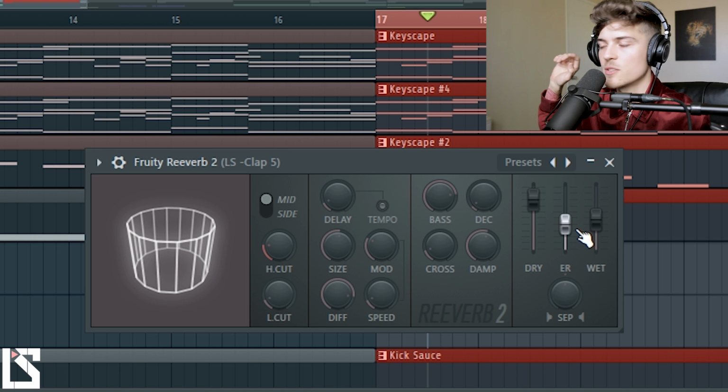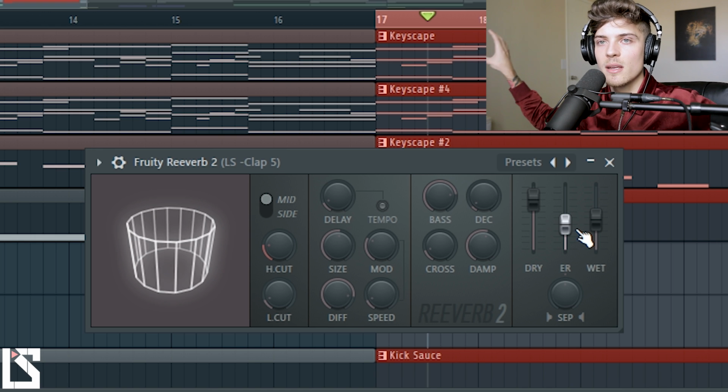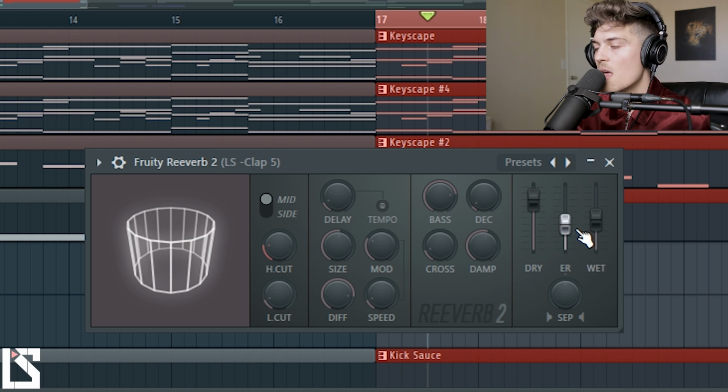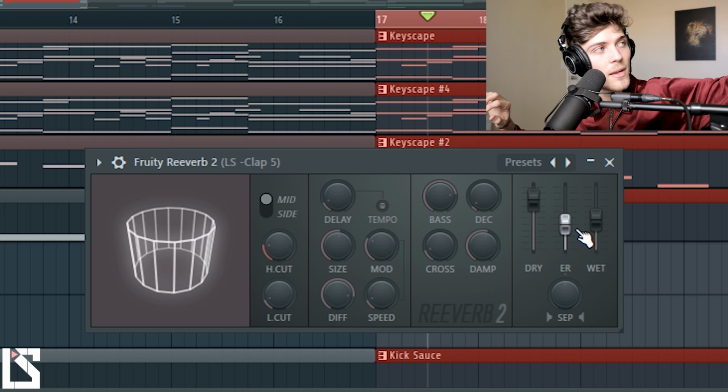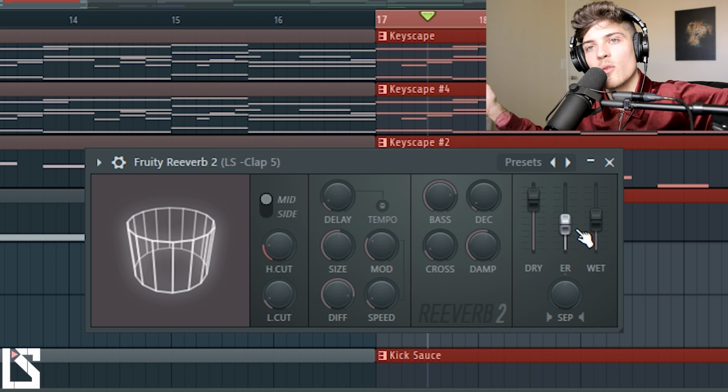We have early reflections, which are going to be on the right and the left of me, and then back. Early reflections mean that when my speakers play and hit this wall, right when it hits my ear, because the wall's right to the left of me, that's an earlier reflection, right?